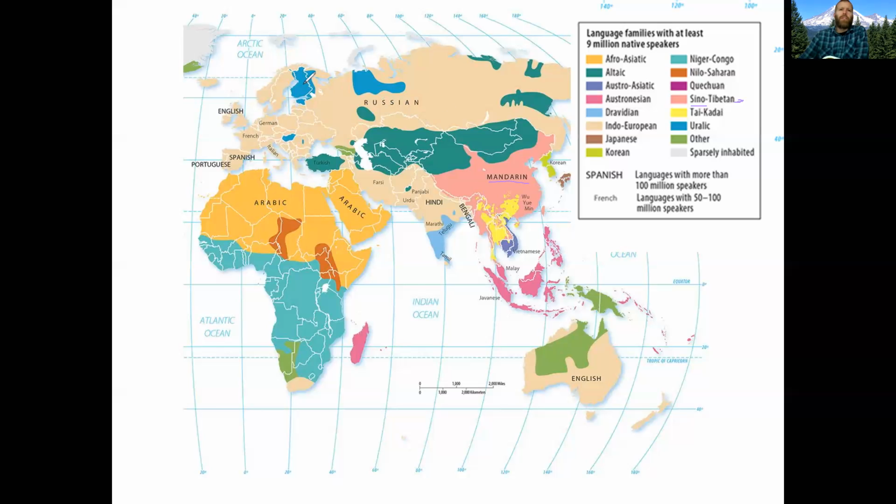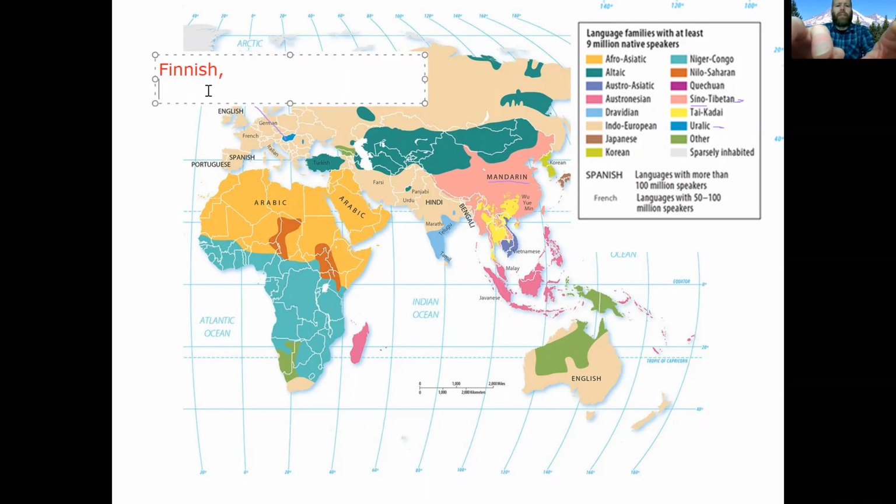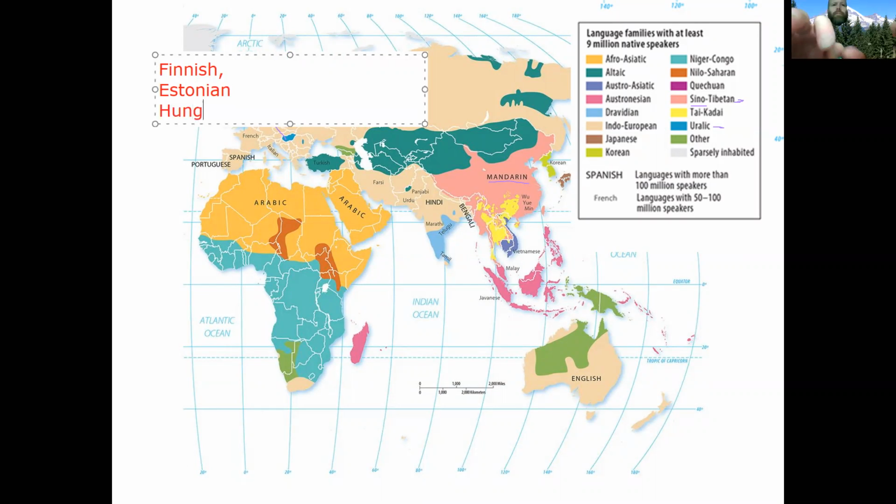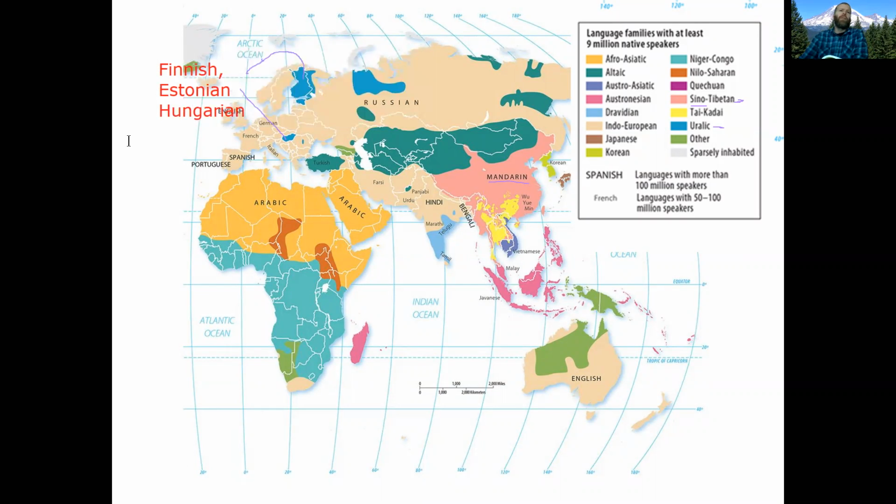The next one, and again, we're not going to talk necessarily about every single one of these, but the next one I want to draw our attention to are the ones that are also in other places in Europe. Okay, so Europe has a few languages that are not Indo-European, that are a different language group, and I'll draw your attention to the blue ones. Those are called Uralic languages. Okay, these are Uralic, and the Uralic languages in Europe include Finnish, Estonian, and Hungarian. And so those are the three Uralic languages that are smack dab in Europe.